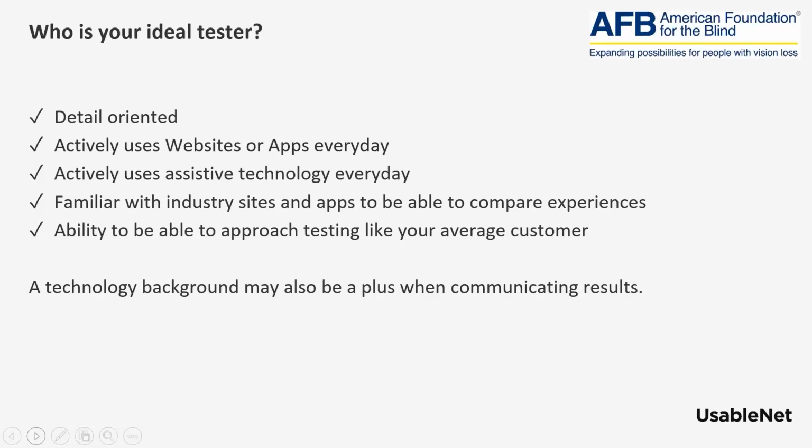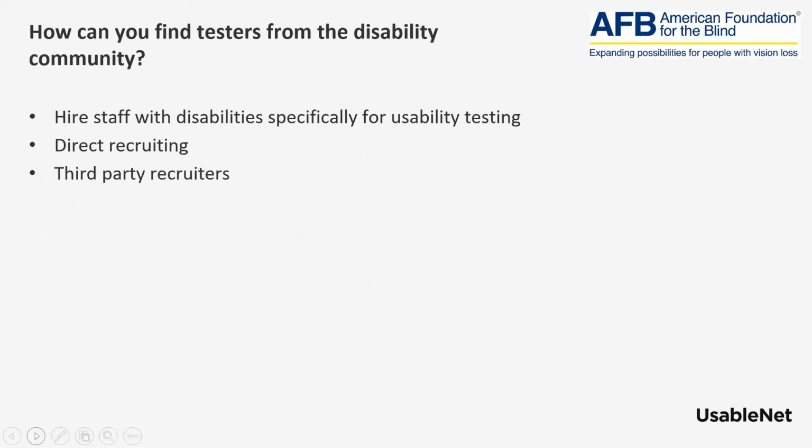If we can move Bethany to the next, I'm going to bring Tanner in here. Tanner, maybe you can talk a little bit about the different levels. I talk about like 3 levels of where you can find testers. So from the very affordable area around staff or friends of staff or community, like other types of companies that do direct recruiting. And I know, we all know a few.